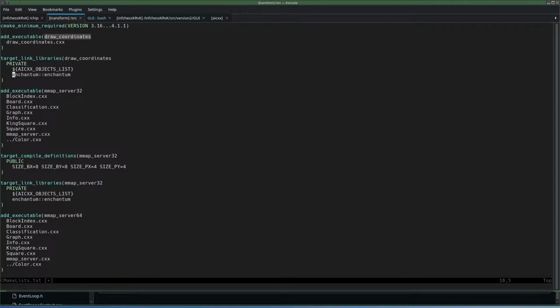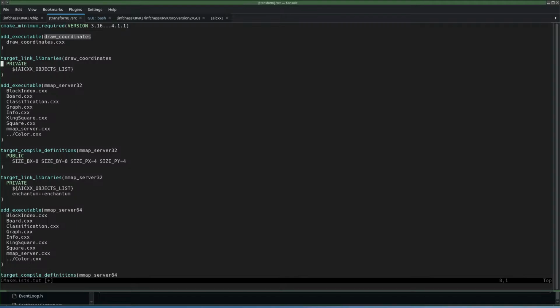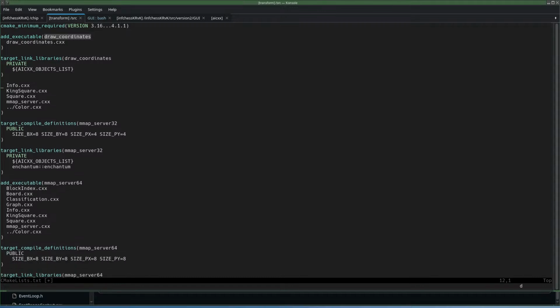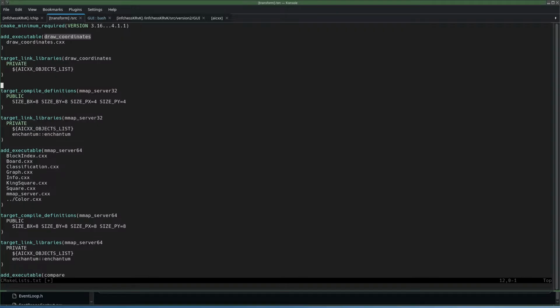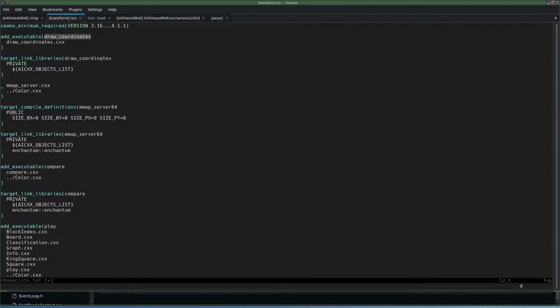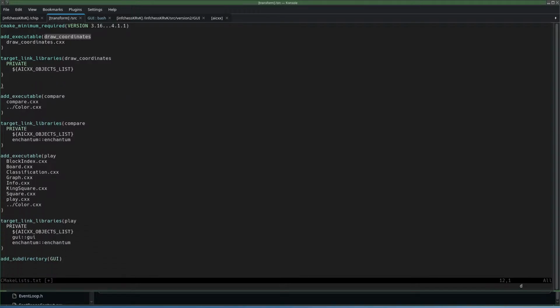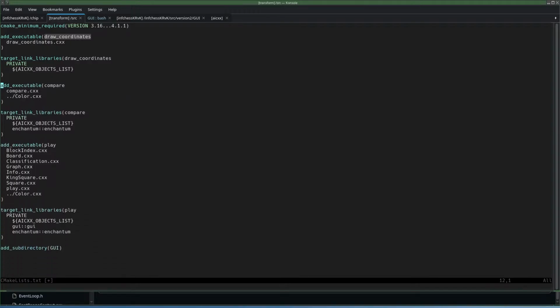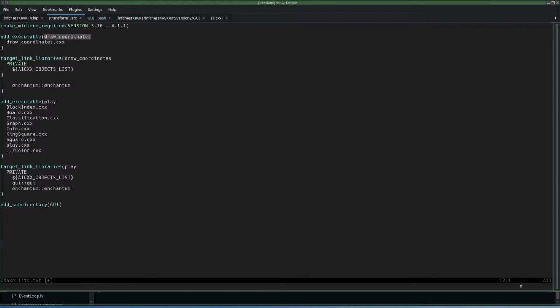I'm not sure we have an enchantum. Do we need it? No, we don't need an enchantum. And if we do, then we'll automatically see that at some point. And then we are going to have other executables, but not yet. Add executable, compare, play.